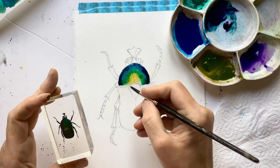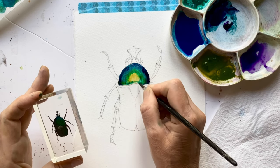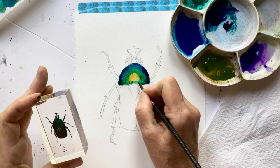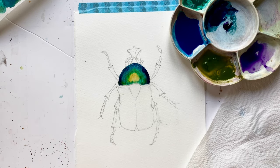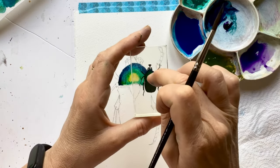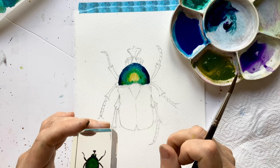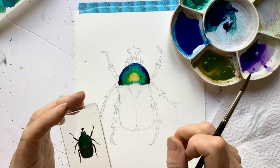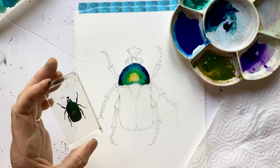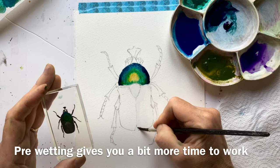I'm going to be patient and let those just sit and dry. I'm not going to use a hairdryer because that's wet and it would all move around. I'm expecting this to fade a little because watercolour always dries about 15% lighter, so I may end up doing a second pass over that. Just observing again — maybe that highlight I've left is too much. It goes a bit darker there so I might just put some of that there. Looking at the central triangle, which is all quite green — we haven't got that many bright hard highlights, but to get that feeling of metallic shine it might be worth actually inventing some.